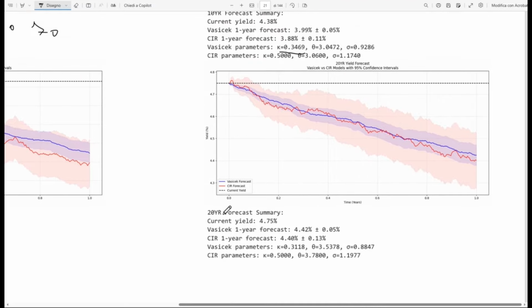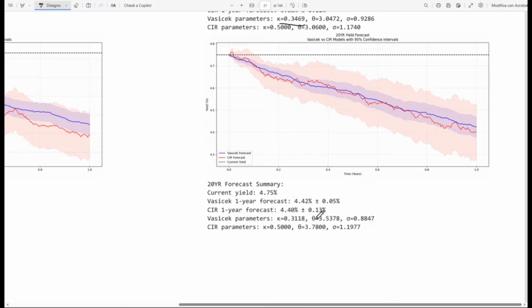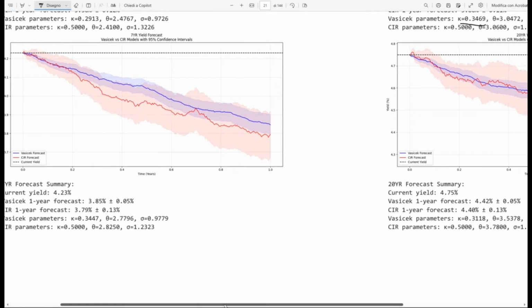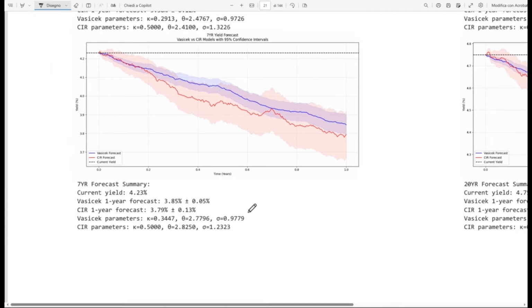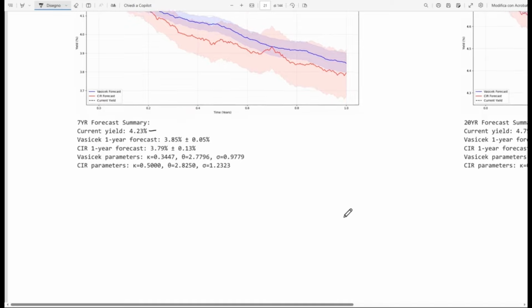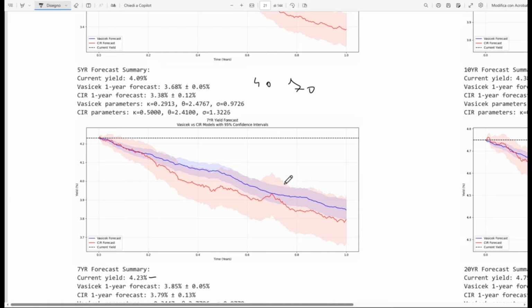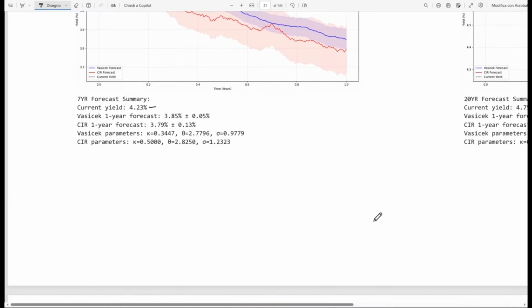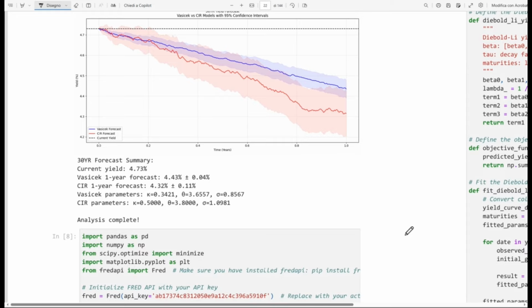Yeah, and the 20-year Treasury has a very small change, like 20 basis points, so there is not much room for arbitrage. The 7-year can probably offer some more arbitrage here, because 4.23 is the market yield. The forecast is for 3.85, 3.8, so it's again about 30, 40 basis points of downward slope in the yield, and that would be a capital gain on the price of the US Treasury.